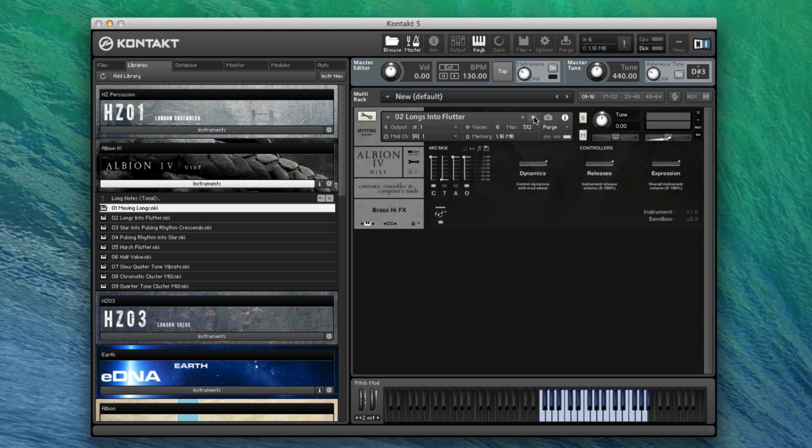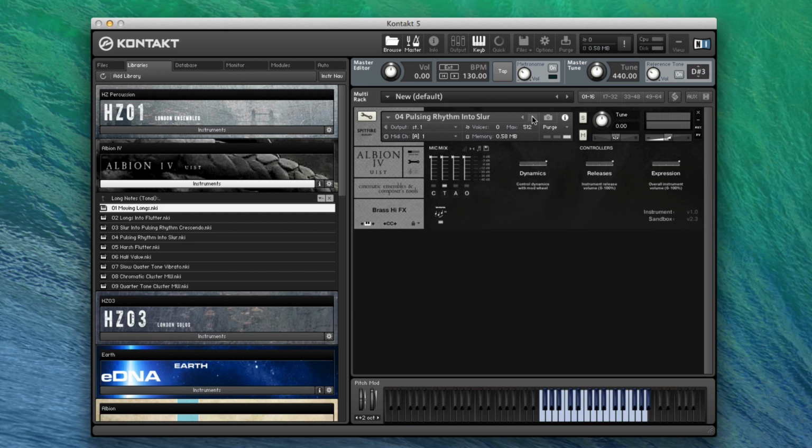And then our slur into pulsing rhythm. We had to look at this one as well. Great stuff.